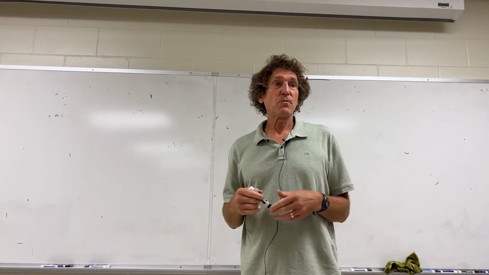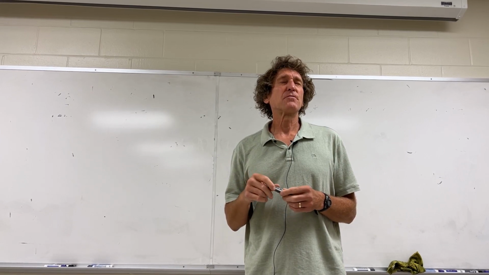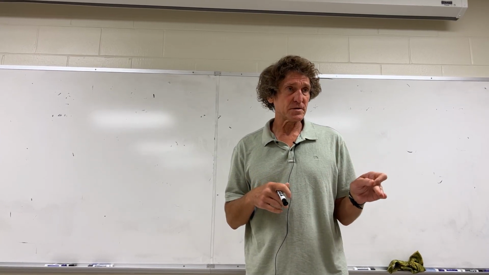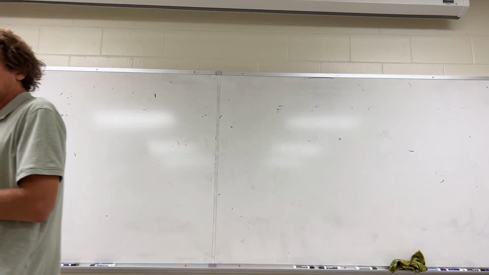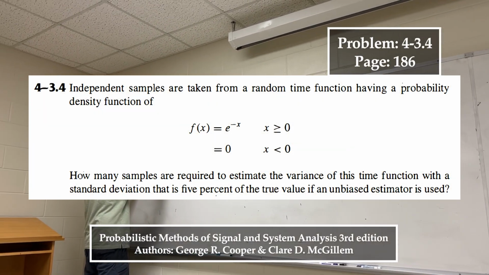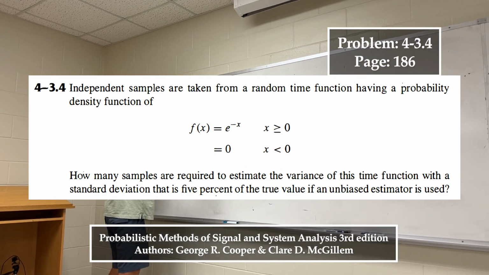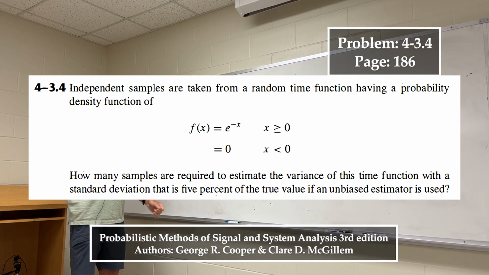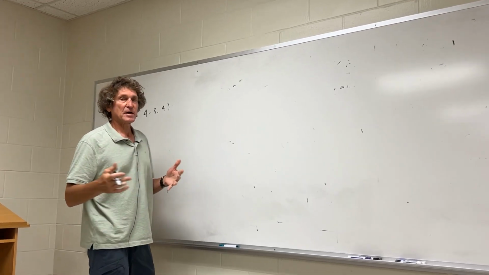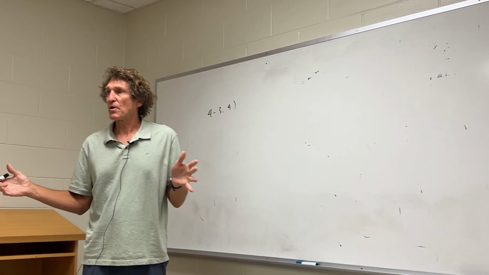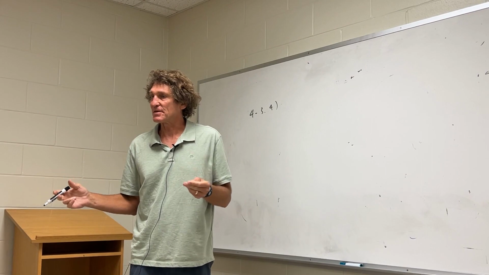How about that problem 4-3.4? That's all right, because I put that up there, right? Let's do this one. Michael, you asked me about this, and I don't think anybody else did, but it's a problem without a solution in the book, but it's a good problem because it actually gives you a density function.